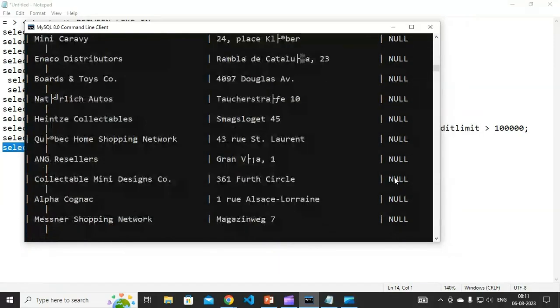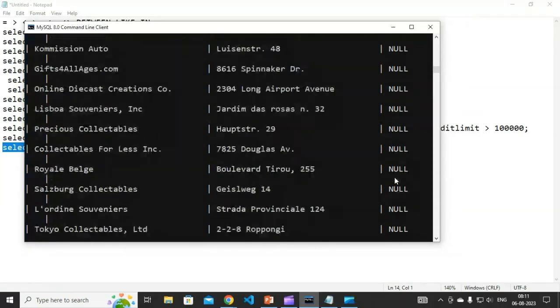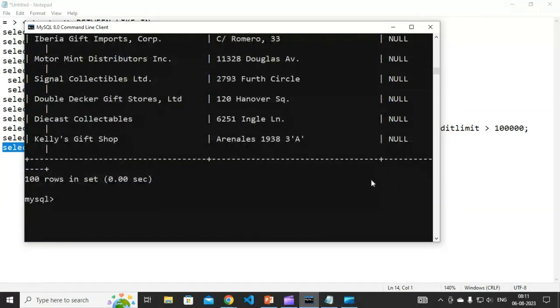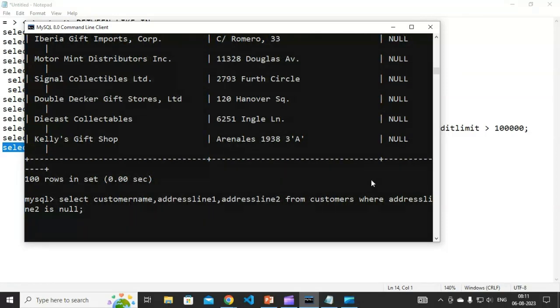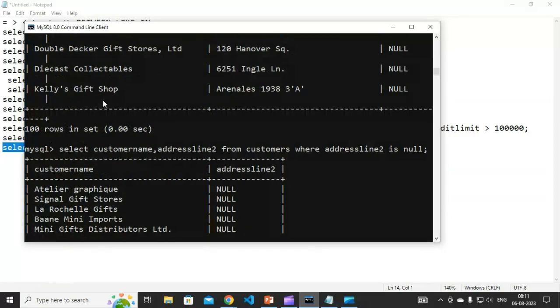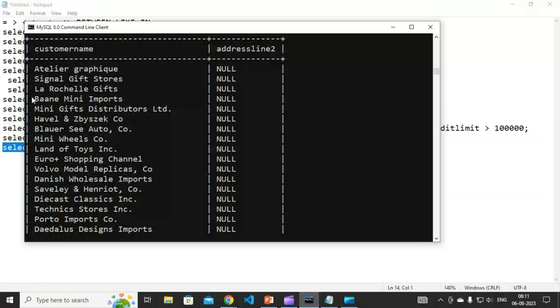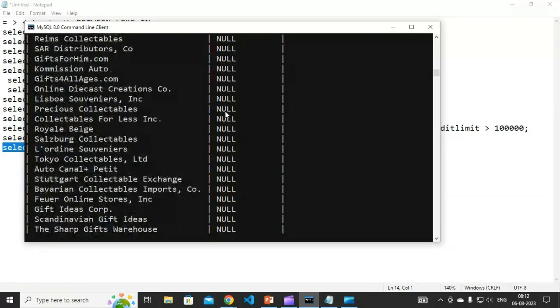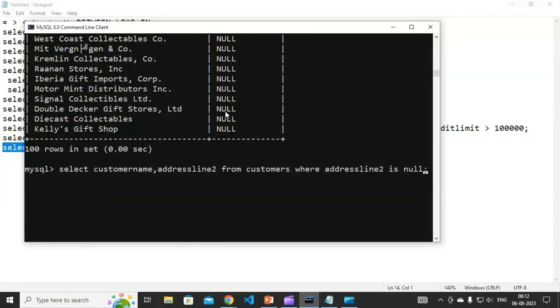Okay, so it is null, that is why it is appearing. We cannot use equals. So normally we give the query like this. Let's say I'm displaying only customer name and address line 2. You see address line 1 has a name, address line 2 is null. So if I want to display only the null fields, I give address line 2 IS NULL. IS NULL is the condition that we give to display all the rows where the data is null.